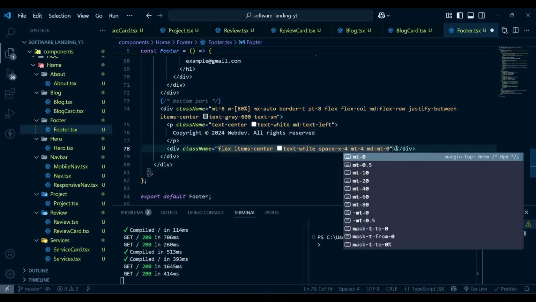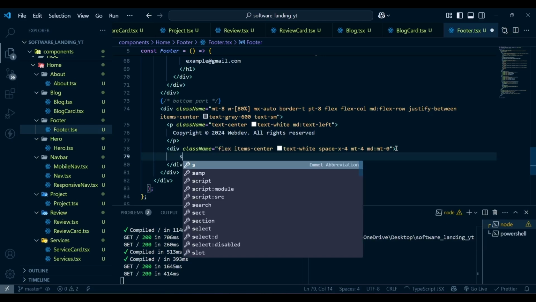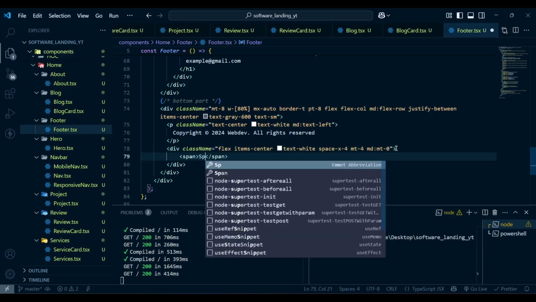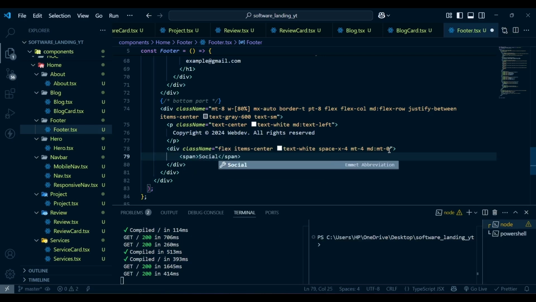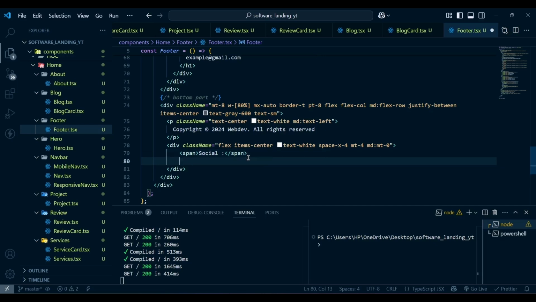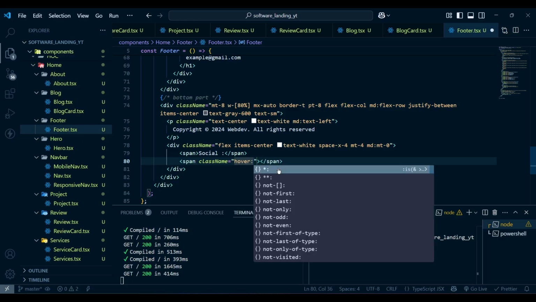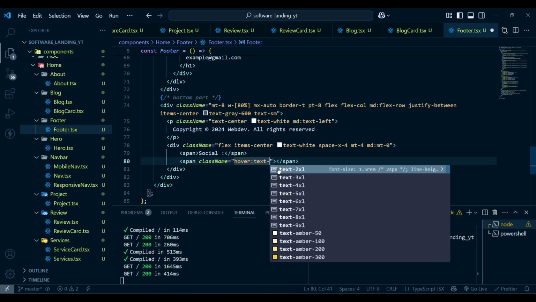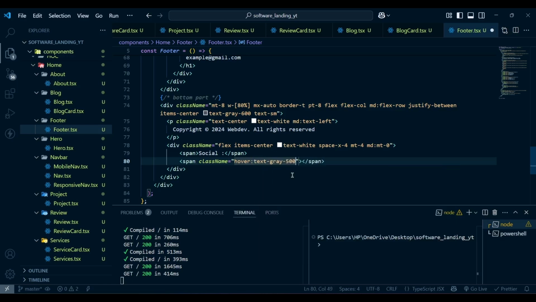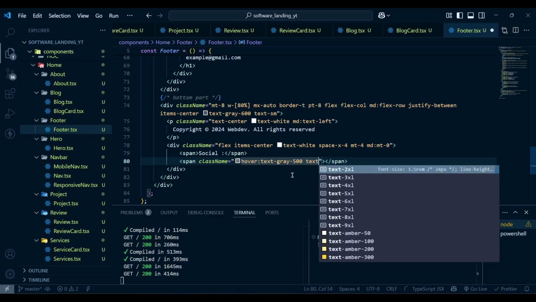Now inside this div we have a span with the text social, and after the span we have another span with some class name. So the class name is, on hover the text will be gray 500, and otherwise text will be white.